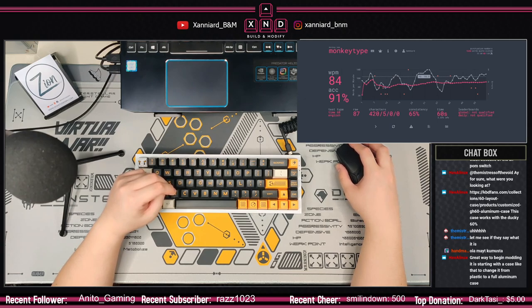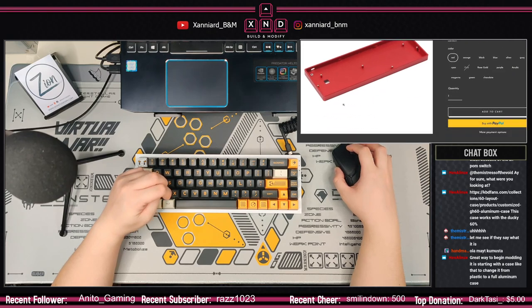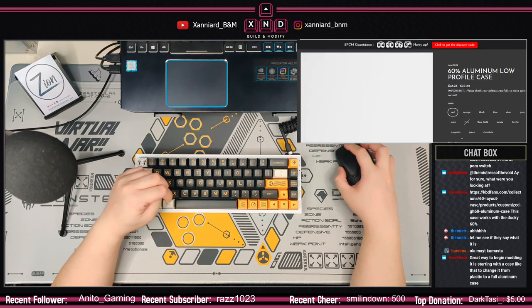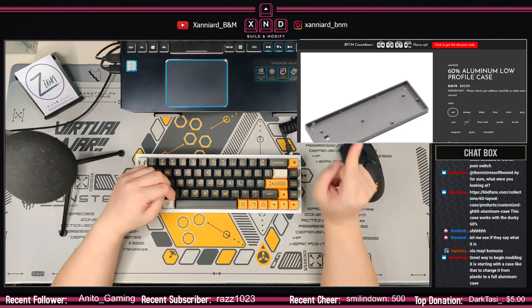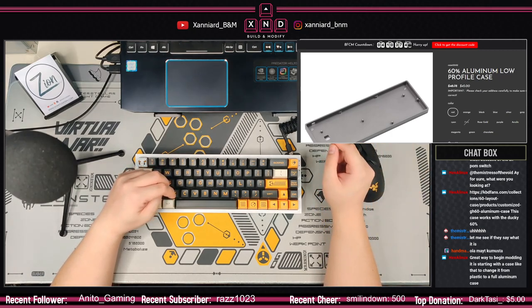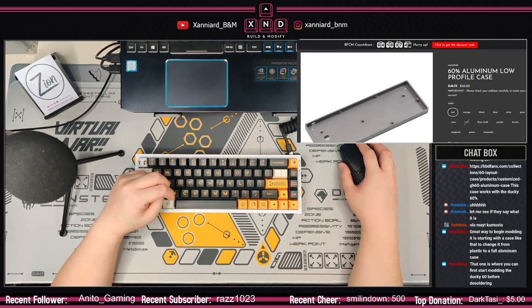Hex, Mr. V, hey, for sure, what were you looking at? KBDfans, 60 layout. Let's see. Oh yeah, Tofu. Oh, this is the low-profile case. It looks like they still have a lot of colors: red, orange, black, blue, silver. This case works with Ducky. Ooh, dude, if you put a Ducky PCB in the Tofu 60 low profile, that would look great. I bet it would sound a lot better too, since it's aluminum.